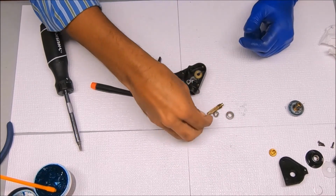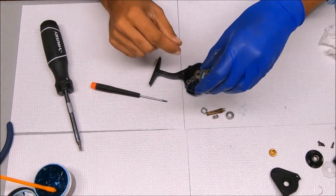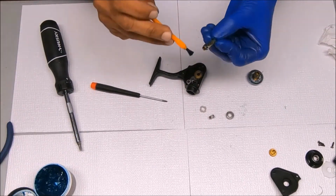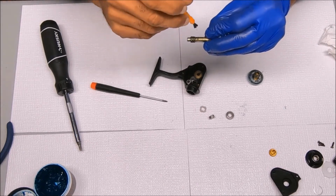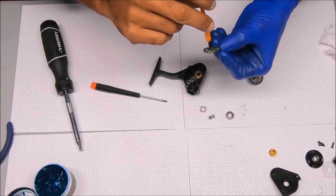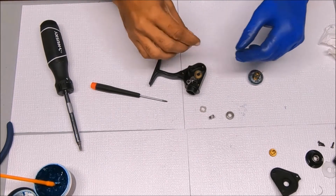Next we'll go ahead and get the pinion set. Then after that's done, we'll go ahead and get this main gear set in place. I don't put grease inside these holes. I'll put oil, and that's to help the main shaft not get sticky on you.